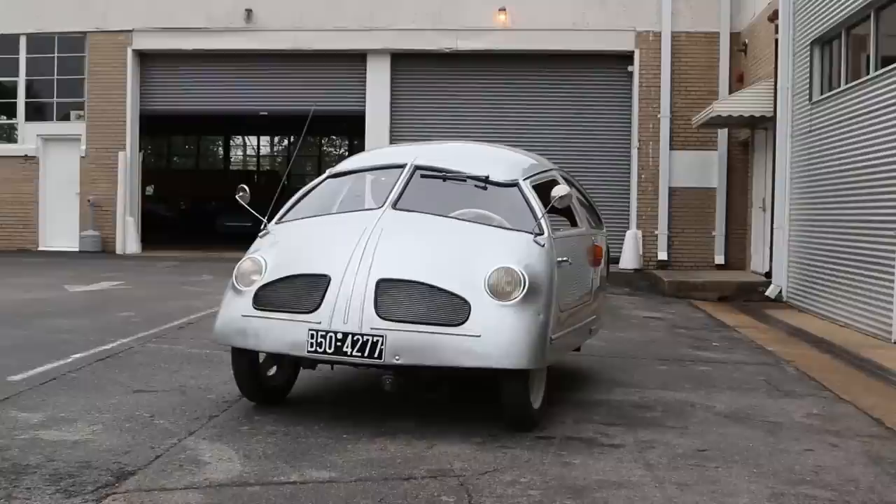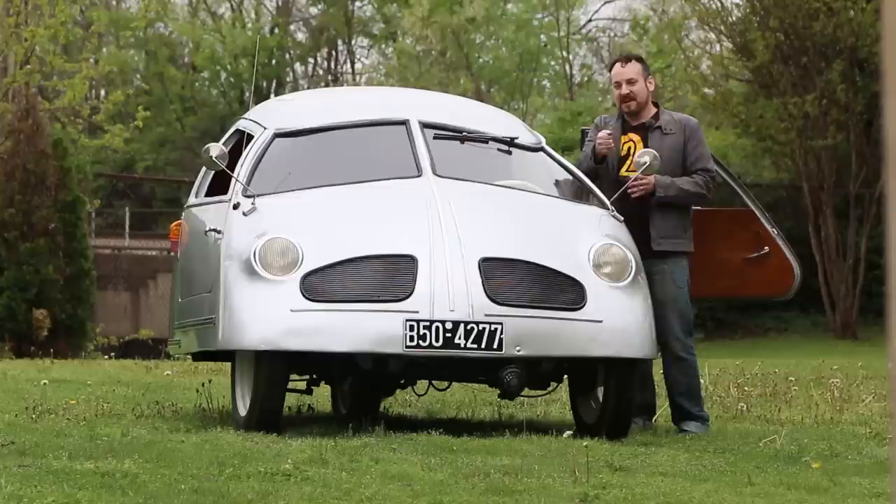The shift pattern is linear with neutrals between every gear, and there's no way to feel when you're actually in gear or not. It's by far the worst shifter I've ever even thought of. No one's thought of that. I think I'm still in gear. No, I'm not. There we go — there's first.